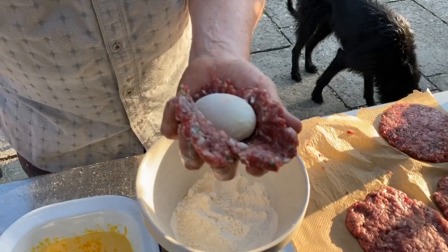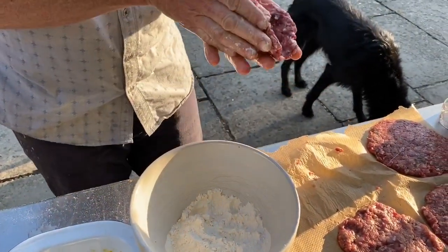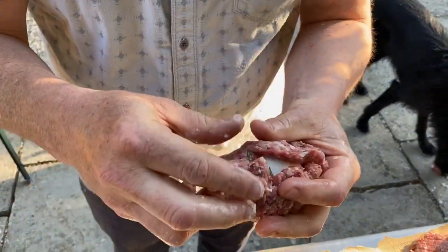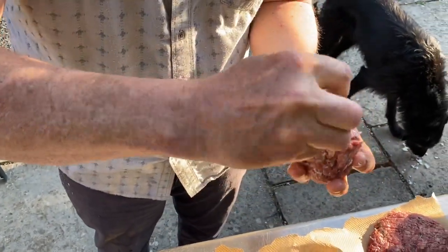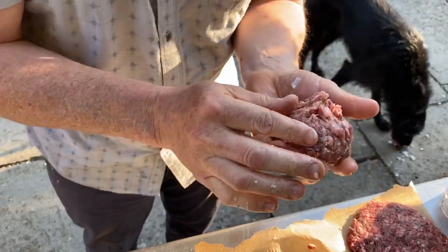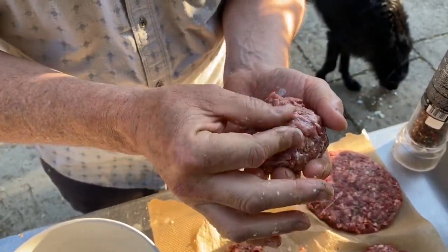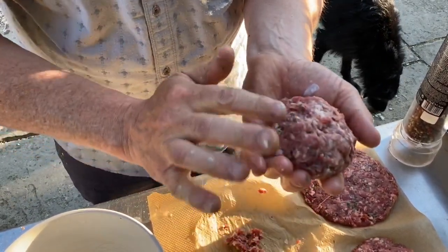Now, using our water, you wet your hands. Okay, step away from the flour, and I start bringing everything together like this. Bring it all together like so. And if you've got an excess, nip it off, because you don't want thick bits. And the key is the seal. You've got to seal up this egg in its meat like this. Really pinch it together, seal it, pinch it, seal it, but don't squeeze it because you mustn't rupture the egg inside there.